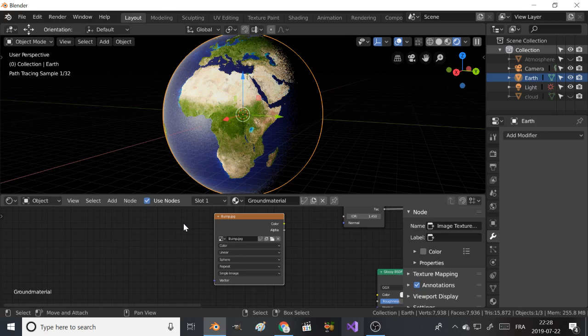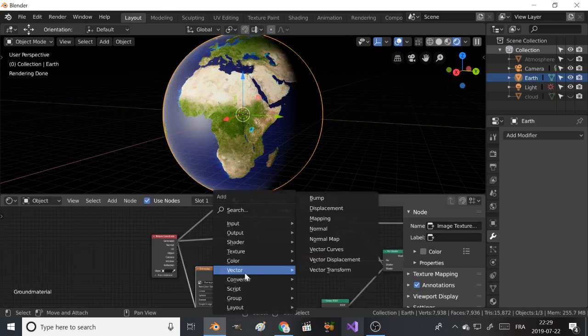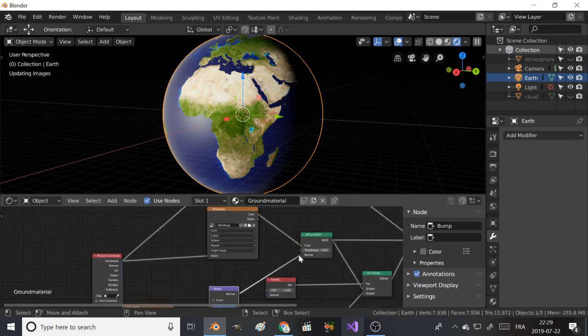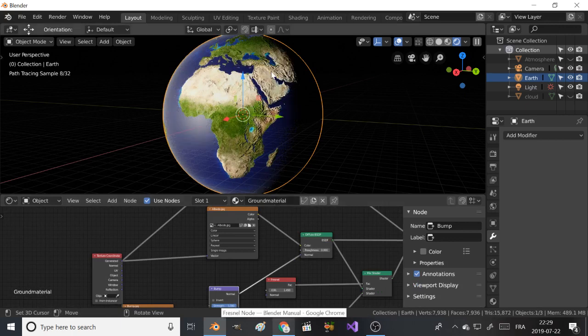and I'm gonna use a bump node, of course, because I have to tell Blender that this texture is a bump mapping. And I will plug my texture to the height here. It's not normal, it's height. And I will plug my bump to the normal here. So now you can see that it looks like it is in 3D.